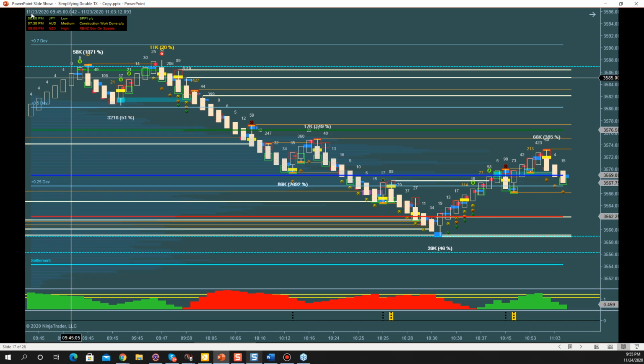Does that help simplify this trade? Because I know, especially those of you that are new, you're like, oh, this is some other complete new different trade, like this elevator, I don't get it. Just think of it like your normal TX trade. I want a trending market. I want to go with the trend.